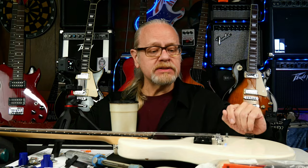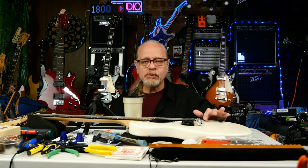We're going to replace the tuners. We're going to replace the bridge with an adjustable bridge. We're going to clean up the frets. We're going to make this all nice and playable, replace the hardware, and we'll have a push-pull in the tone pot to split the coil. Let's get started.